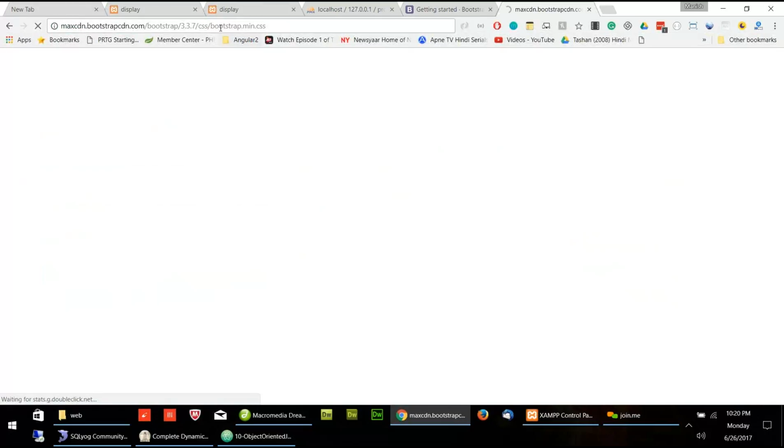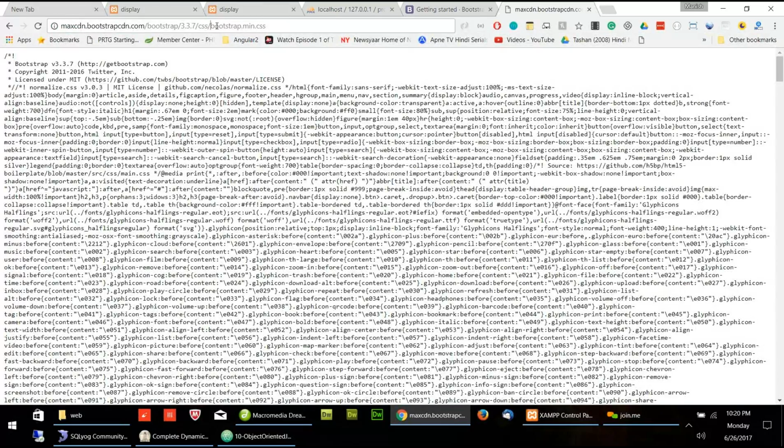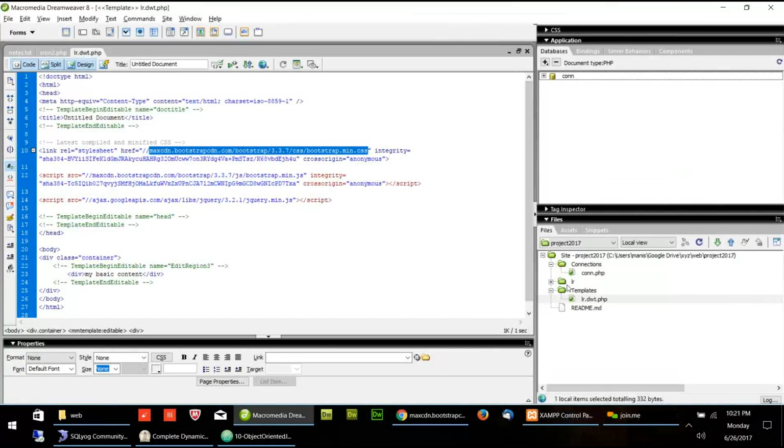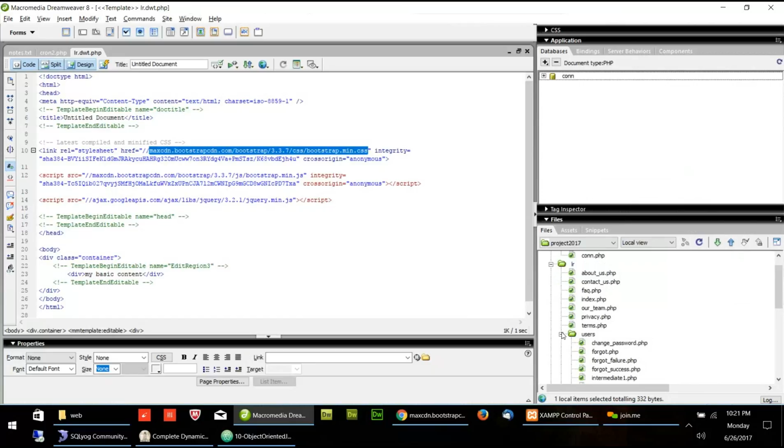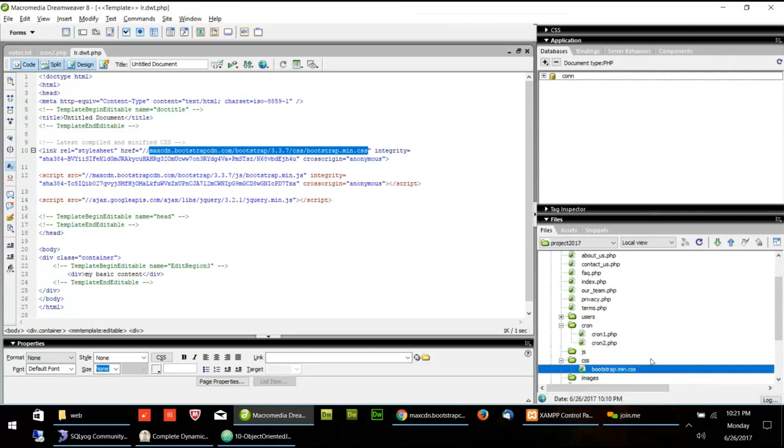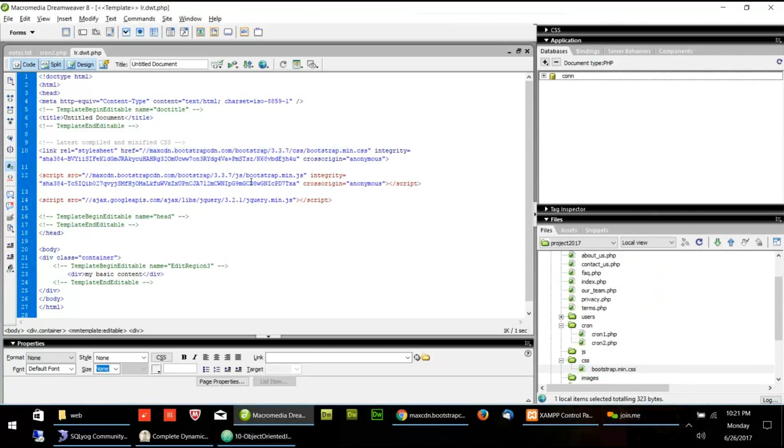So I open this bootstrap.min.css, and I will create it in my local folder. I will go to CSS, and I will create a new file called bootstrap.min.css. And second, I will create bootstrap.min.js.